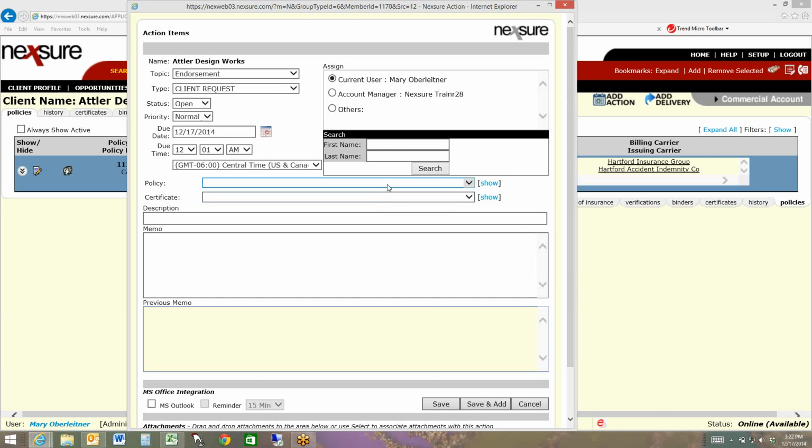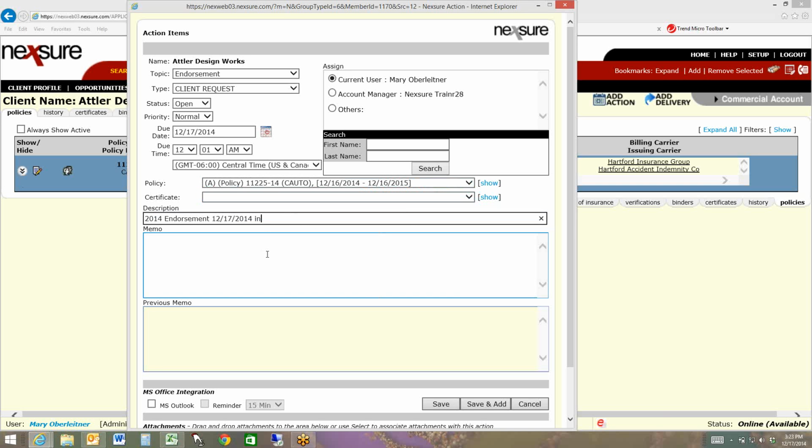Down here I want to make sure, because I clicked on Add Action at Client level, that I choose the policy that it's pertaining to. And then we're going to enter in our description. So this is the 2014. It is an endorsement. And let's see, the date that the change is what I usually put in here next.